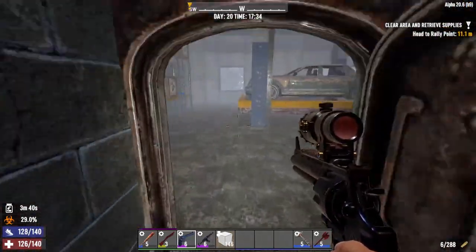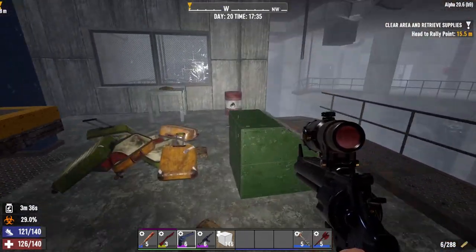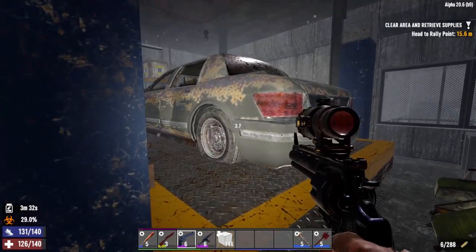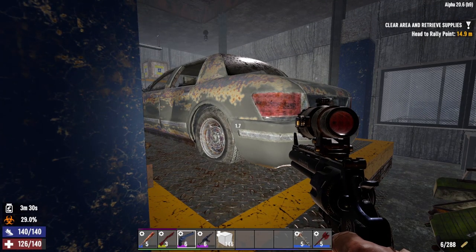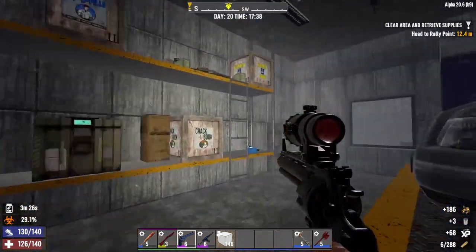Which is somewhere around here. No, not this loot room. This is the loot room, but I want the other one. It had like 2 or 3 wall racks of guns. I'm definitely gonna find a gun in there. I'd be surprised if I didn't.